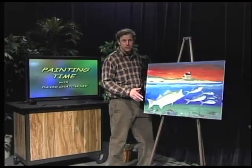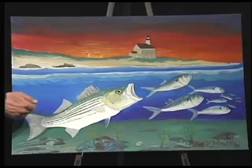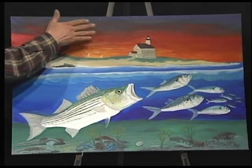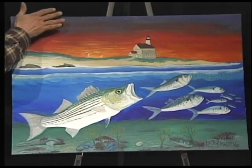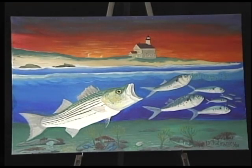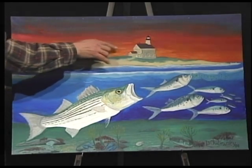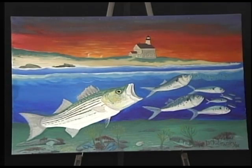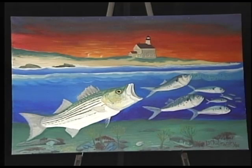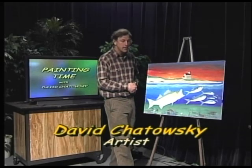As you can see, I finished the painting. I worked on the details of the striped bass, cleaned up the fins, cleaned up his tail. I went into the sunset and made that a little more beautiful, and I brought out the stars as the sun is going deep into the distance. I did some more detail on the North Light — the bricks and the windows. The North Light was constructed in 1861 and it is still working, still out there on the north tip of Block Island.